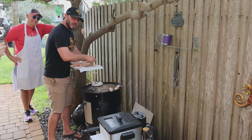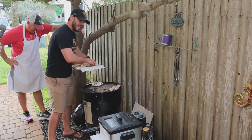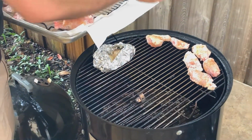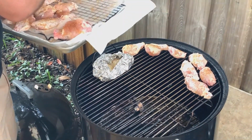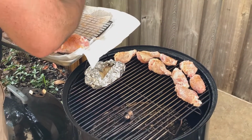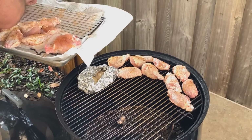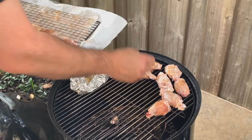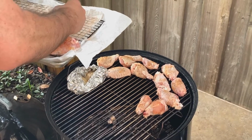But on the wings, if you want to, you can brine them. Obviously, if you're doing a big bird like a turkey, or some chicken breast, brine them. You don't necessarily need to with the wings. You can, it's not going to hurt anything. I am lazy, I did not brine these. Again, not going to take anything away, but the brine will add some flavor.